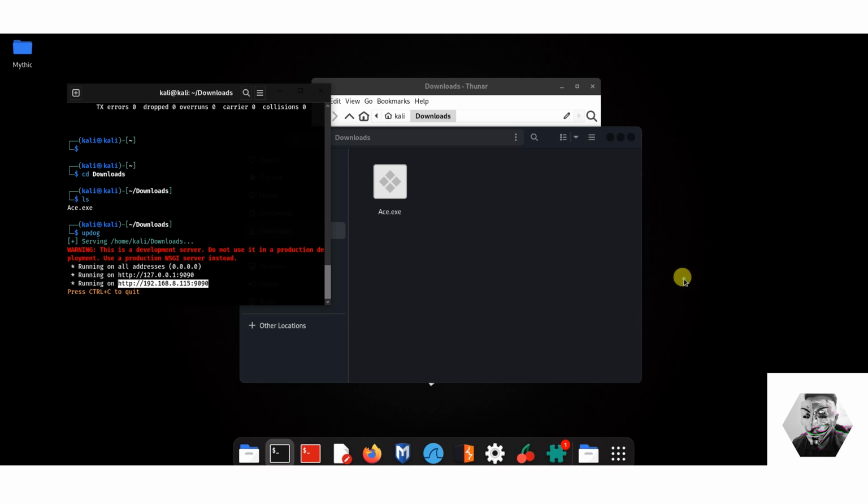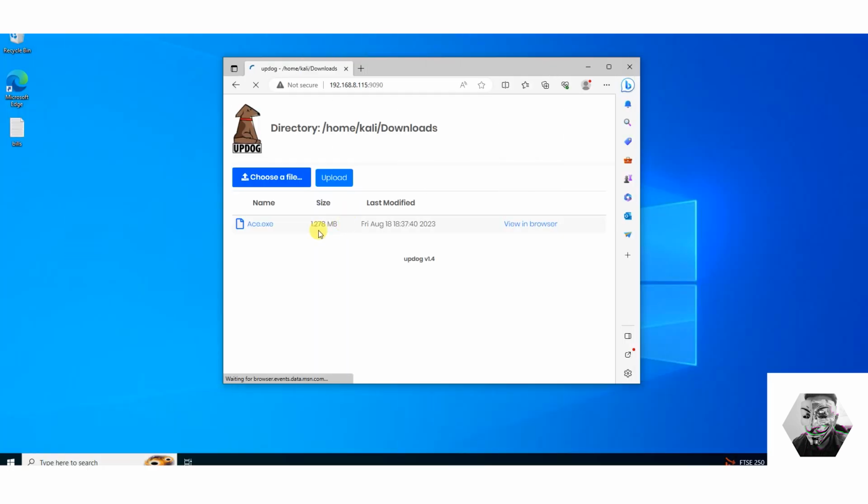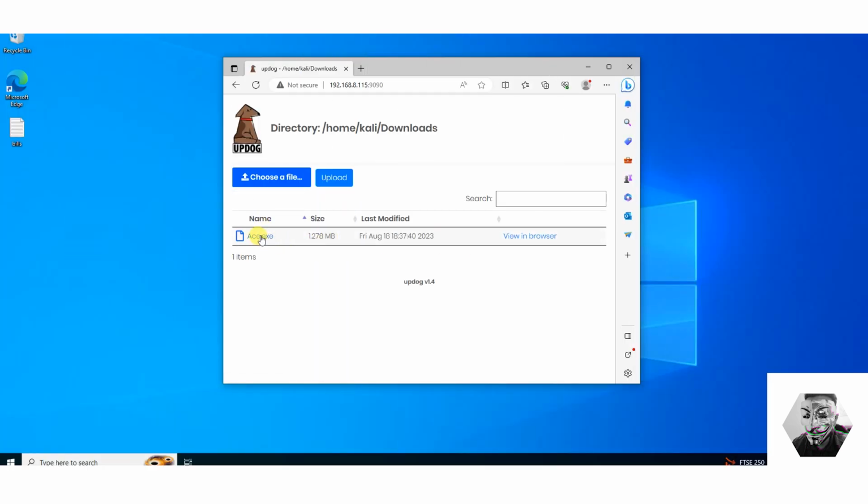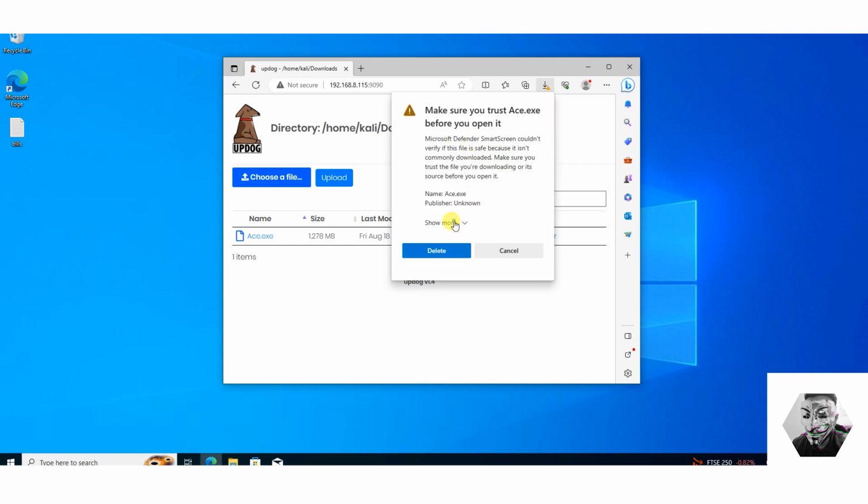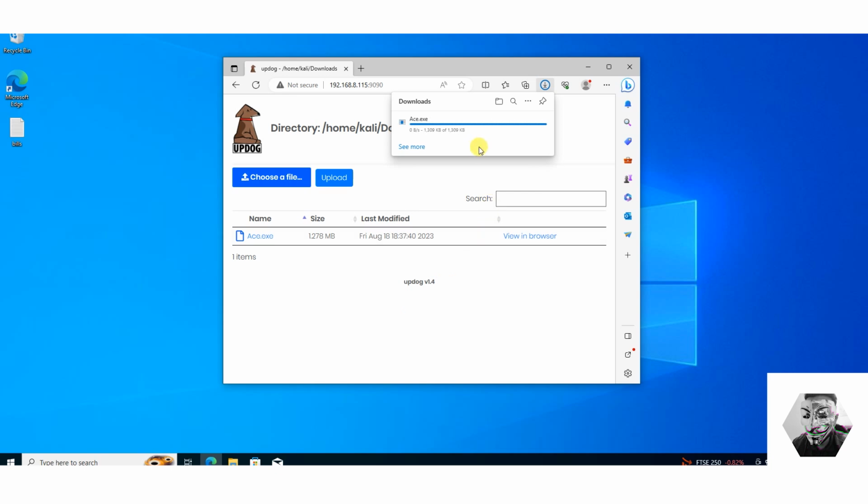So literally we can just copy that. There we have it. We have the ACEXE. Let's download that. Again, we get the small notification. We'll keep it as usual. Open that up.